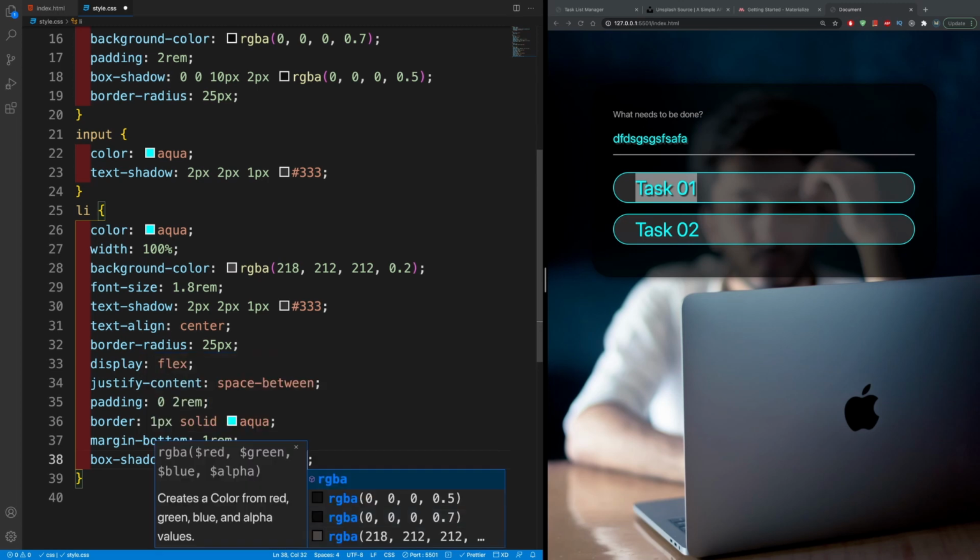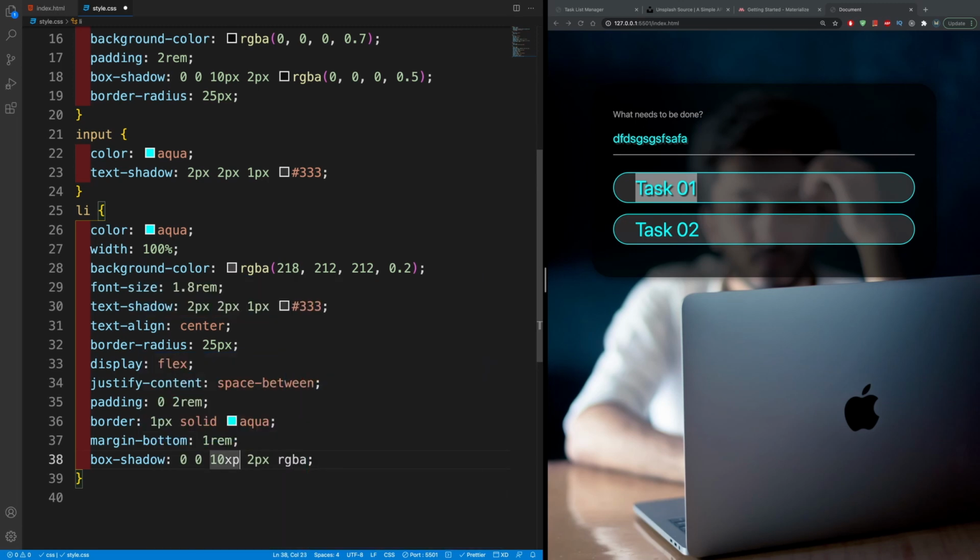I'm still thinking about games when I'm typing in XP. So 2 pixels and an RGBA, and let's go here with a color of 11 for the reds, 16 for the blues, and 66 for the greens, and let's go with the alpha of 0.6.